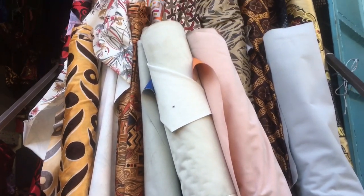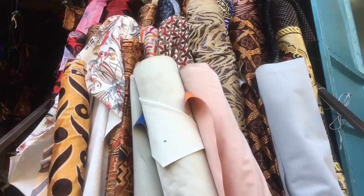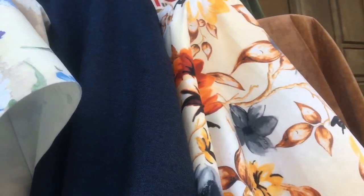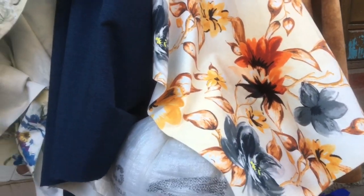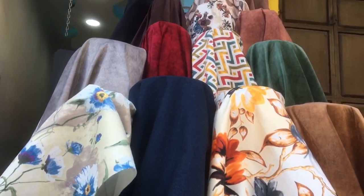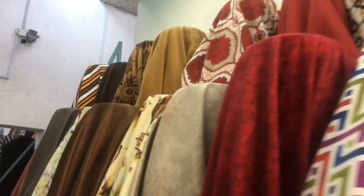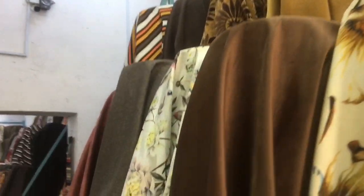Since that shop is closed I'm going to search for another shop so you guys have alternatives. This is where I buy the fabric — you can get really good fabrics here. The other textile shops have fabric but they're not unique, so this is the place where you can find unique fabric. They look really nice and have different qualities and textures. I'm sure you can't come here and leave empty-handed.